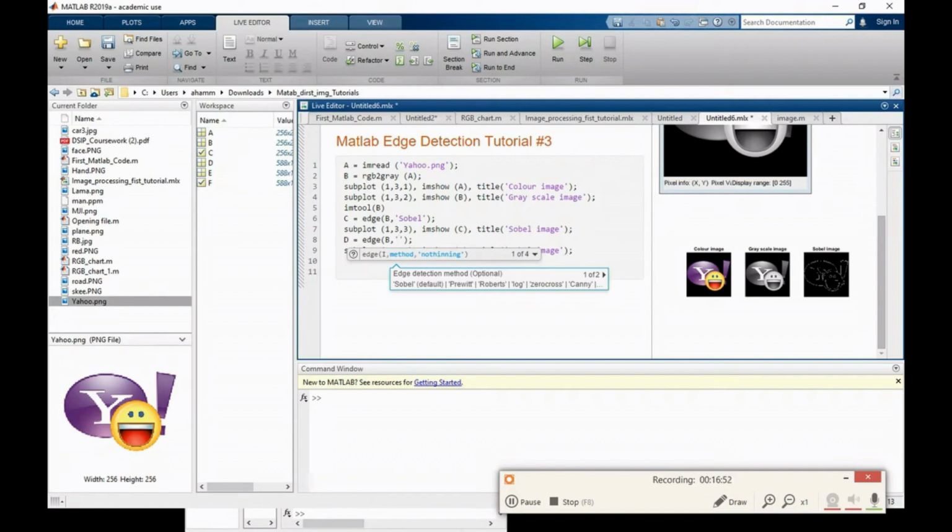Prewitt, I get the name from the list, so this is the Prewitt edge detection.